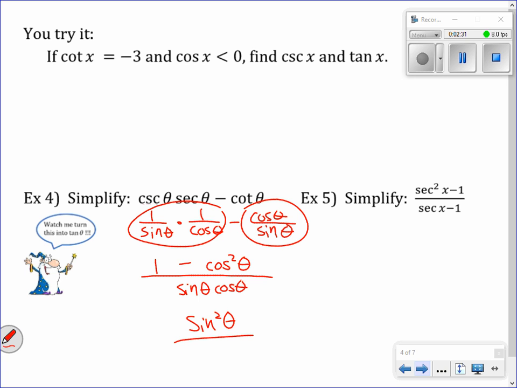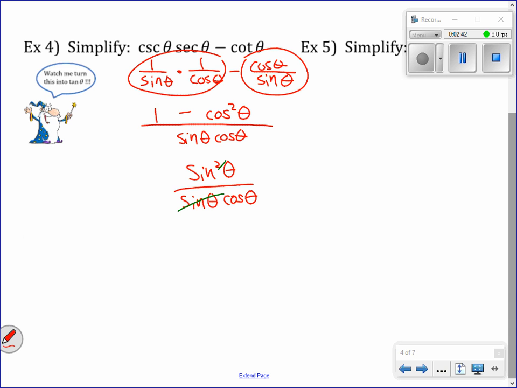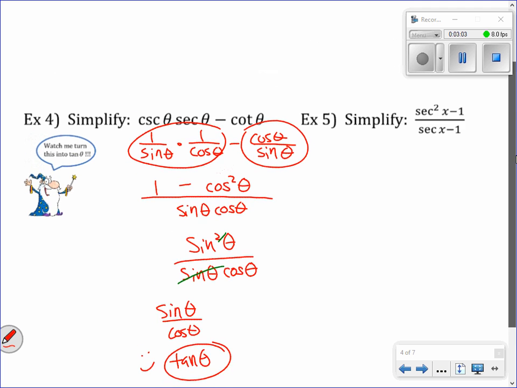Bottom, the denominator is sine theta and cosine theta. And look at that. One of my sines cancels out with the sine down here. So I am left with just sine over cosine, which is tangent. And yay. So right now you don't really know where to stop, but you want to just make it look better. Next section, what will happen is you'll be told what to try to get it to be, so it'll be a little bit easier actually.